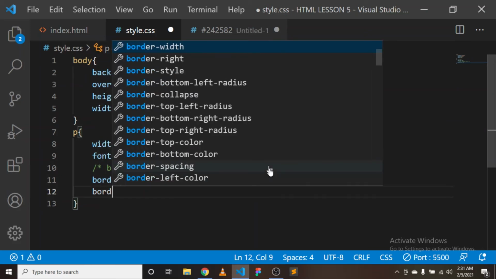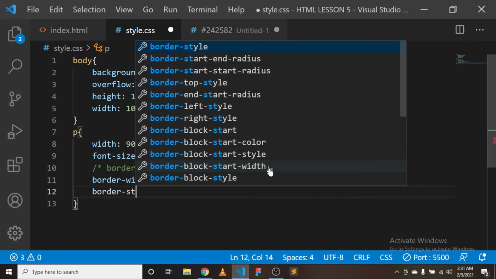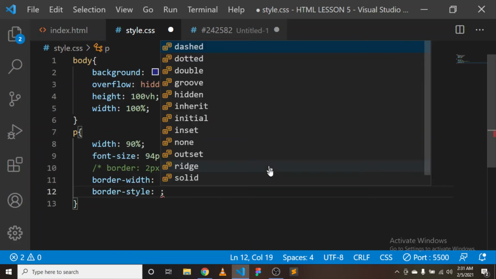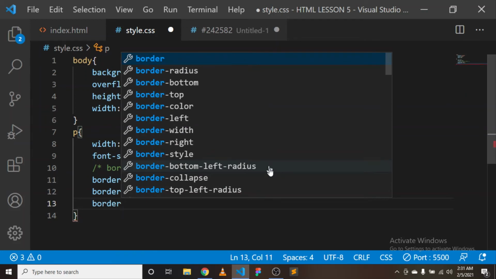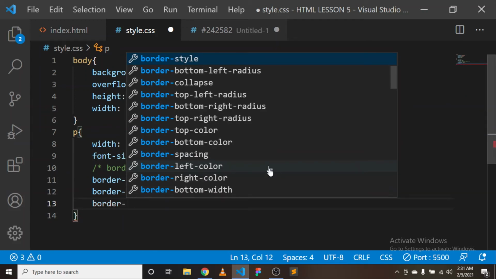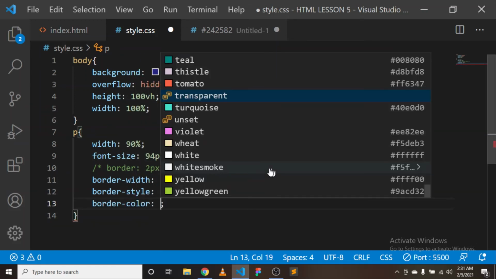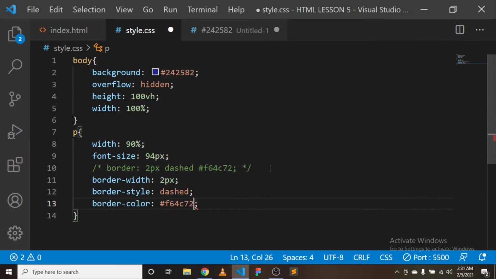Then border-style, give this a value of dashed. Then border-color, and just paste this here.